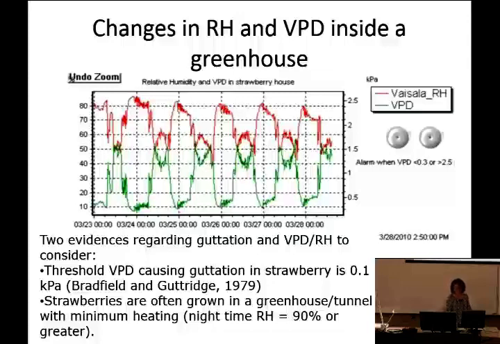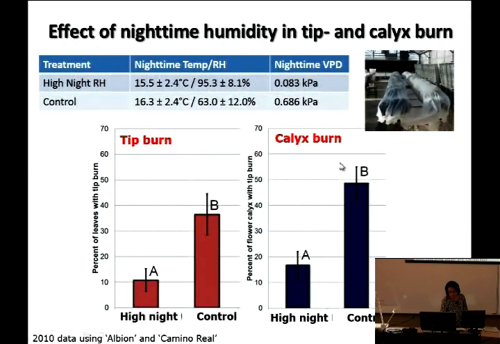And the strawberries always have a high percent of tip burn and calyx burn. So the first thing we did was cover the plants during the night to create high humidity during the night. They were using a low cover plastic film. Somebody went out to the greenhouse at the end of the day, and at the beginning of the day removed the plastic material. That created very low VPD, or high humidity, in that microclimate. And we were successful: the next day when we came out to the greenhouse and removed the cover, the plants were showing guttation all over.